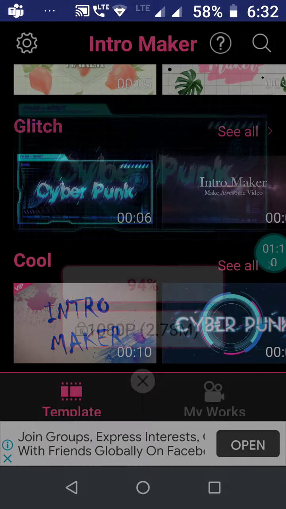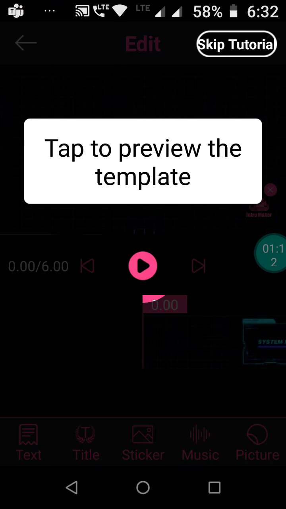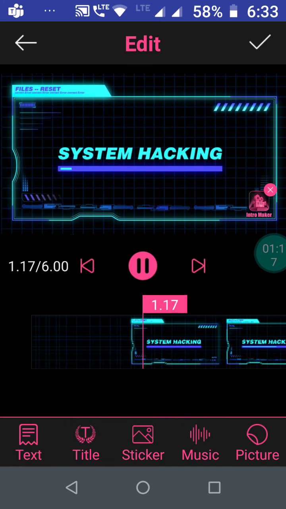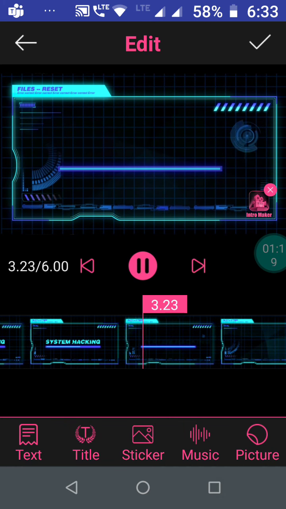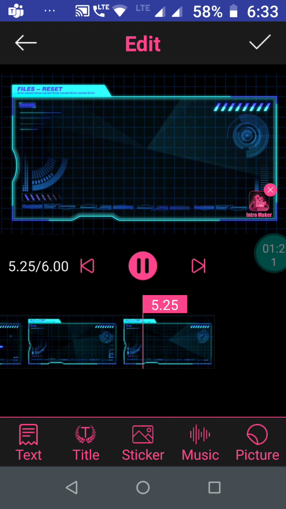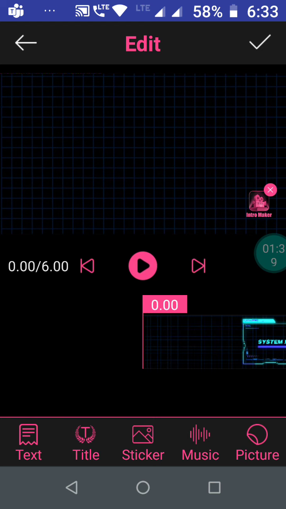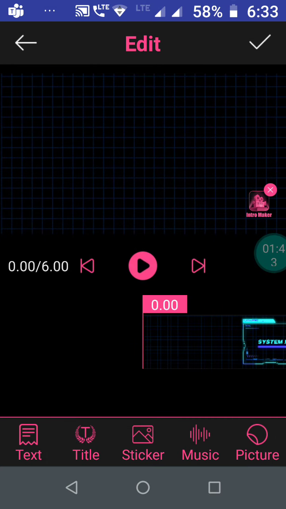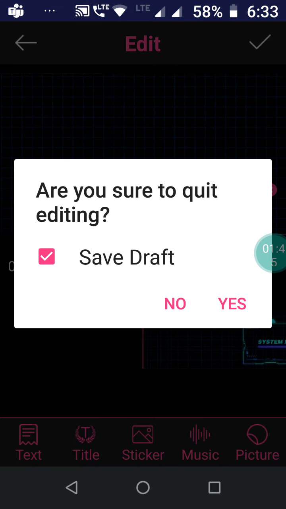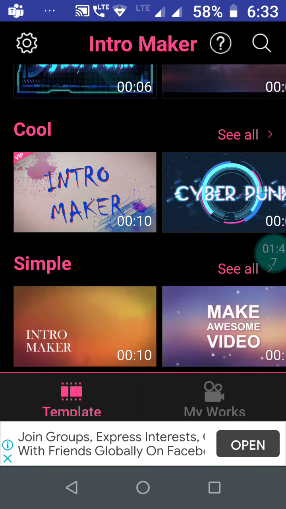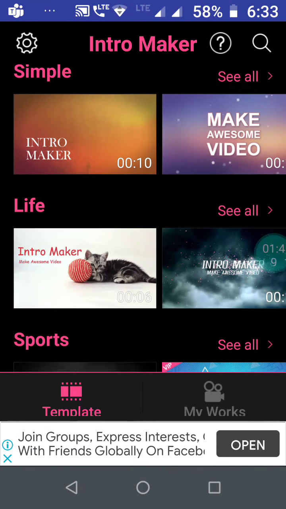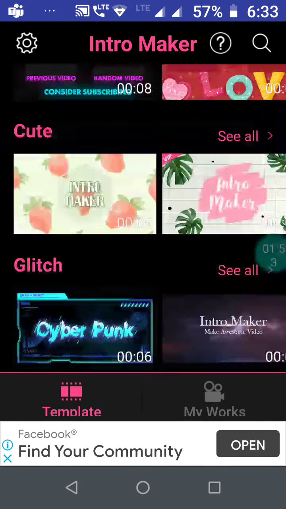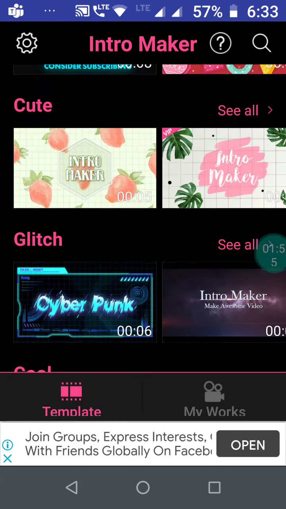So I'm downloading this template and I'm showing it to you. Okay. So look, this is how cool all the templates are in this. And the best thing about this is that you don't need any computer, you don't need anything. And it's very easy to edit too. So for example, I'll make an intro for my technical advisor. Wait, let me show you which template I should choose.